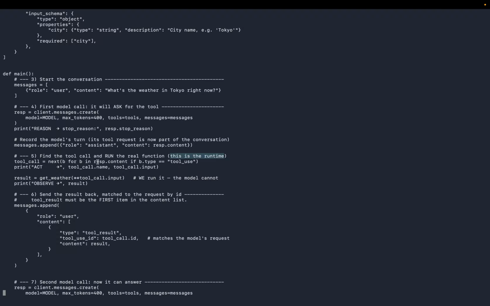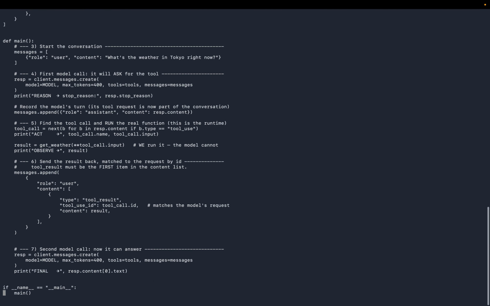What I am doing is iterating the response and printing which function I will be calling, the name of the function and the input parameter, and then I directly call this function. We run it. Remember that the model will not run it. The LLM will not make a direct call to it. It is the agent runtime that is making the call. So we call this function, and if we pass Tokyo as an input, we get the result: rainy, 14 degrees Celsius. We'll just print the result.